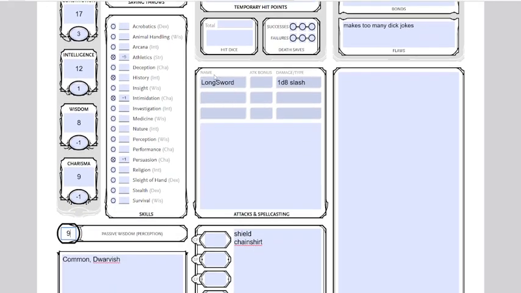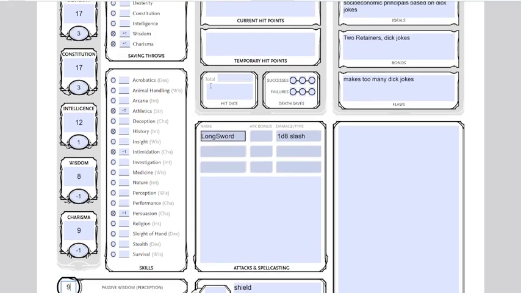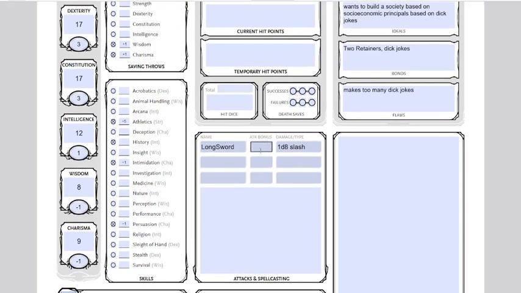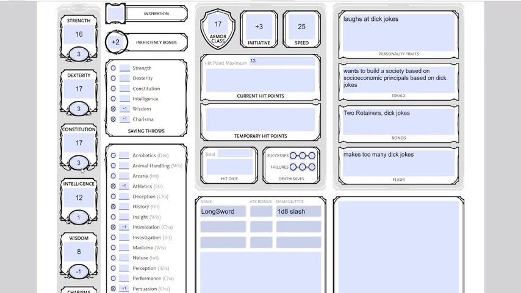Cool. Next, we could talk about weapons. So you'll want to put in the weapon name, and then the attack bonus, which is the strength modifier. Well, it depends on the weapon you're using, I think. I don't know. That one's kind of funky. I think this one's a martial weapon, so is that dex? I think it's strength. Strength? Okay. I think it's always strength. Well, maybe. Either way, it's going to be 3.